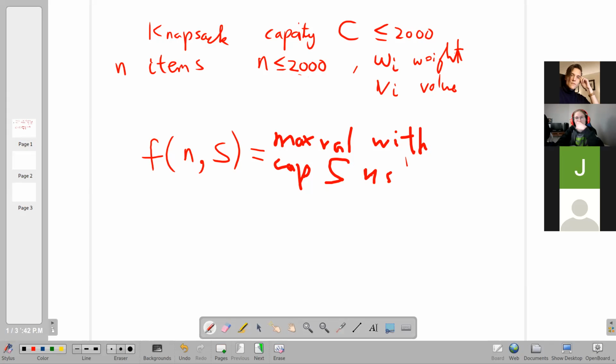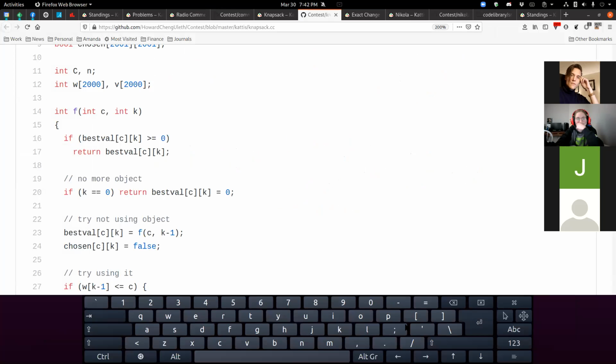Using some subset of the first n items. Okay, this is pretty hopeless, writing with a mouse. Okay, so if I use a keyboard, okay, what just happened?